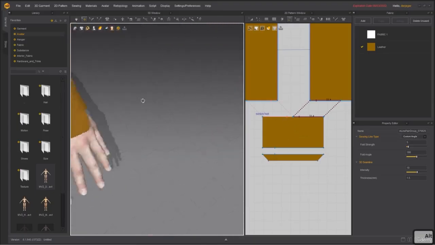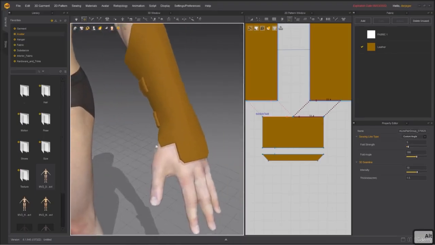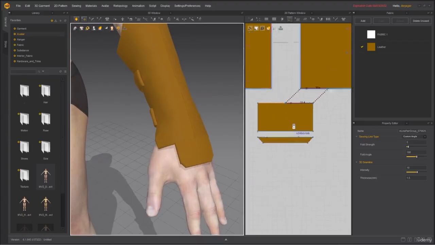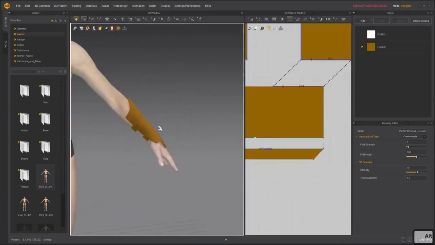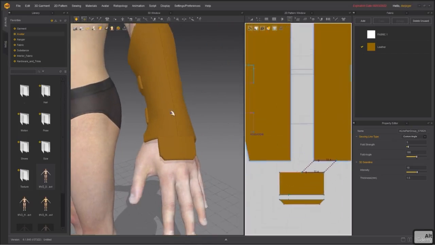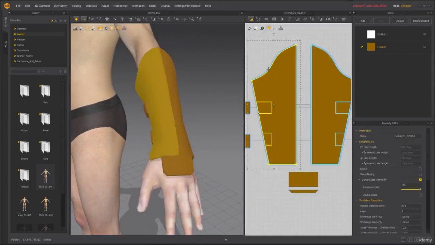Now we could have created another square shape right about here, and that could have been another way to handle this. But I think this one looks interesting, and I think we can get away with the shape. I know it might not be historically accurate, but it looks nice. Now let's add a little bit of, you're gonna love this, guys, we're gonna add a little bit more detail here.